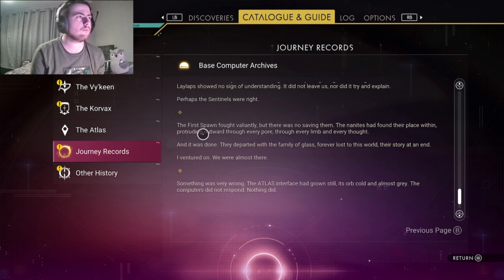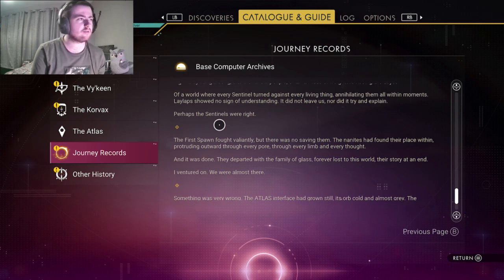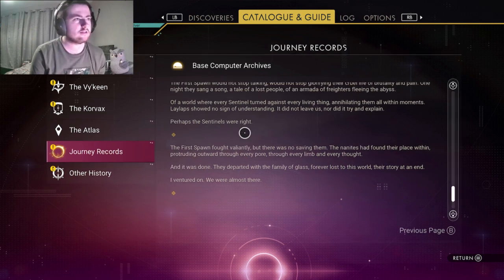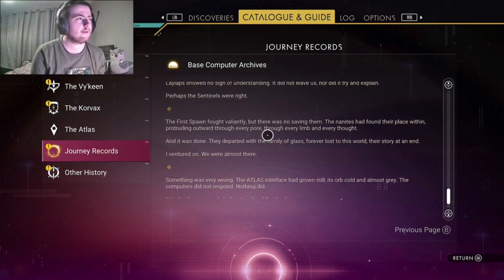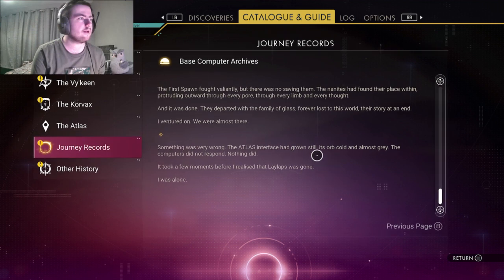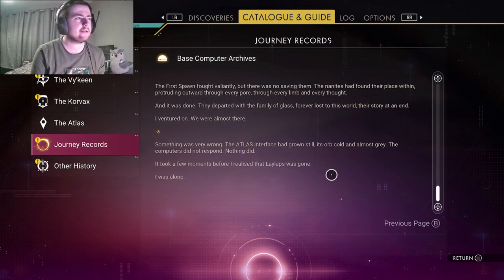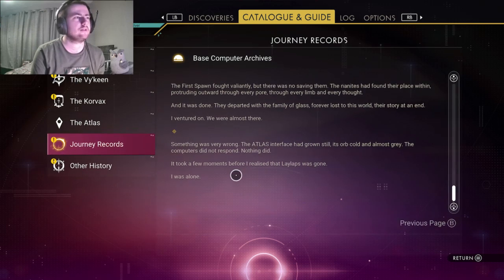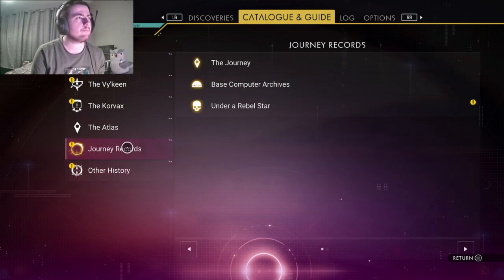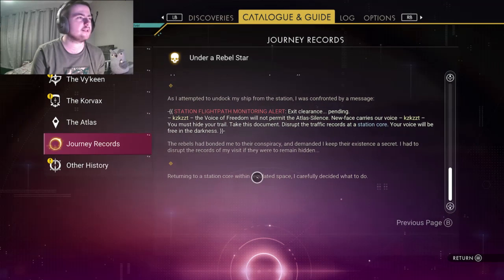Okay. So the Firstborn that was journeying with this traveller was infected by nanites. And then he left. Okie doke. And then Laylaps, who was his other companion, had left when the Atlas was disabled or something. Okay, under a rebel star. But have I got the whole quest done for this?